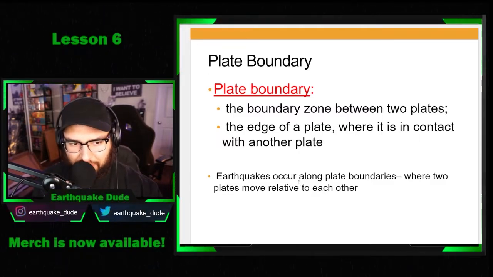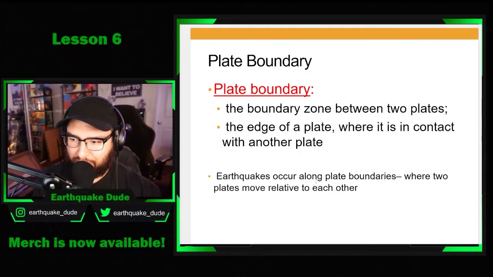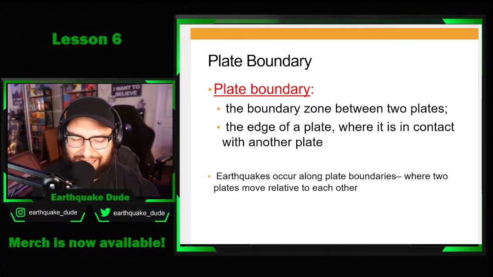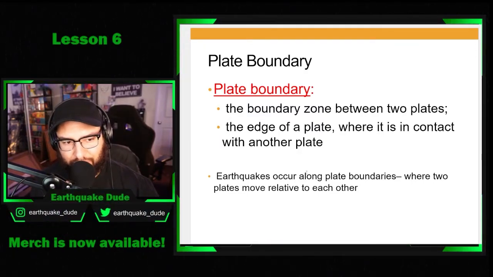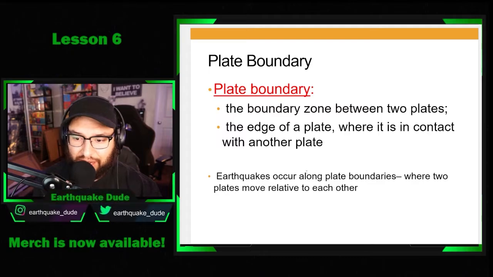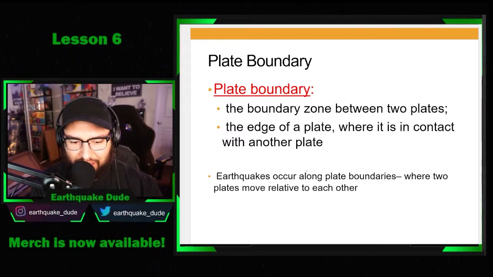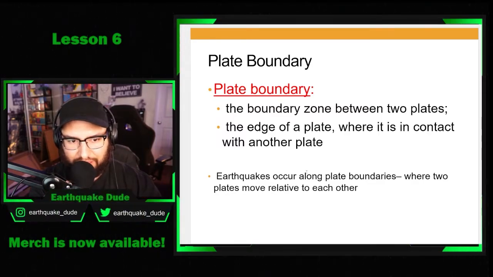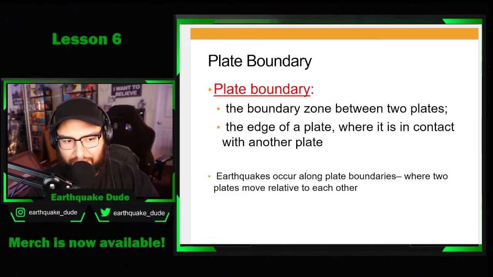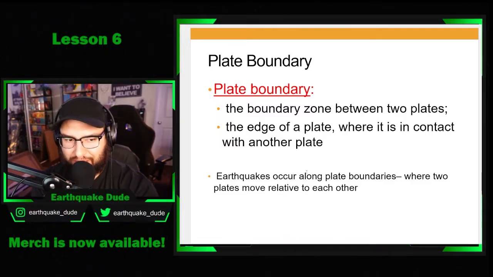Now, earthquakes occur along these plate boundaries, where two plates move relative to each other. And that's the map that you guys saw with the distribution of earthquakes. All those earthquake epicenters you saw there, those are plate boundaries. So now we're able to make this connection between earthquakes and plate boundaries. Plate boundaries, that tectonic activity, ultimately leads to earthquakes.